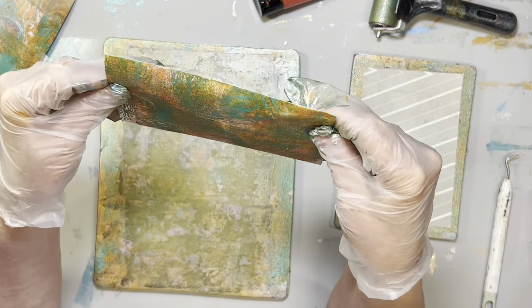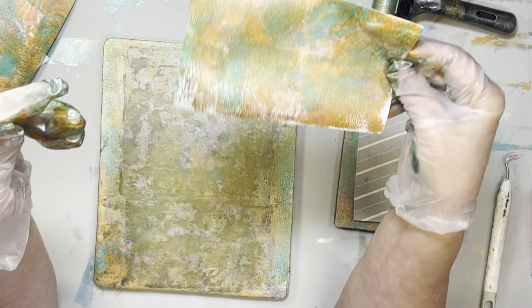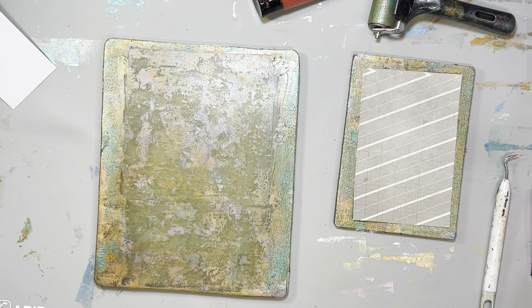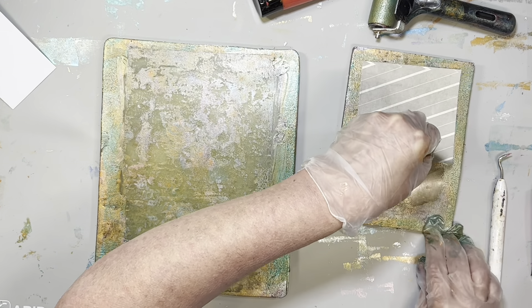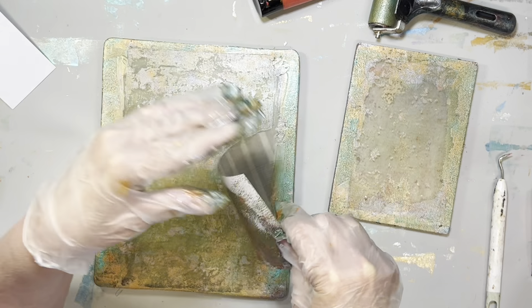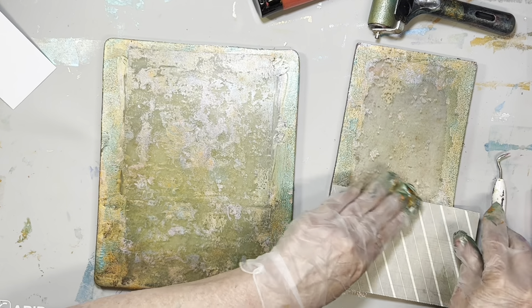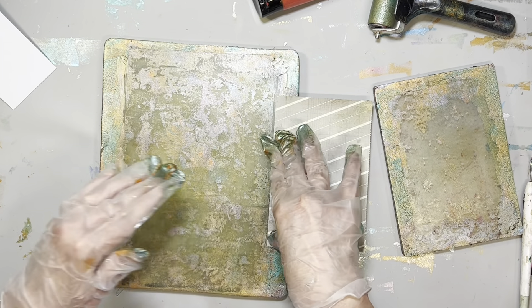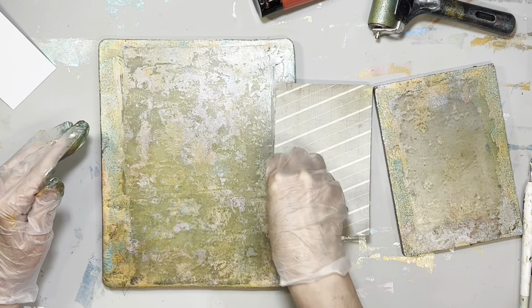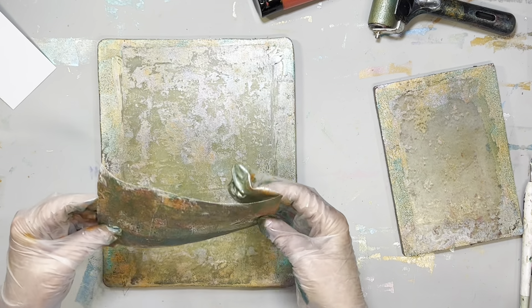Yeah, you can kind of see it — it's kind of cool. I would add another layer whenever you have a lot of paint still wet, then put it through again. You just never know what you're going to get. Let's see what this one's going to look like. Yeah, there wasn't very much paint on there so I'm going to take this and go ahead and pull paint off. The deal is that it never really dries quickly — it stays wet for a really long time on a gel plate, and plus the way that it pulls off is what gives you this really cool design.